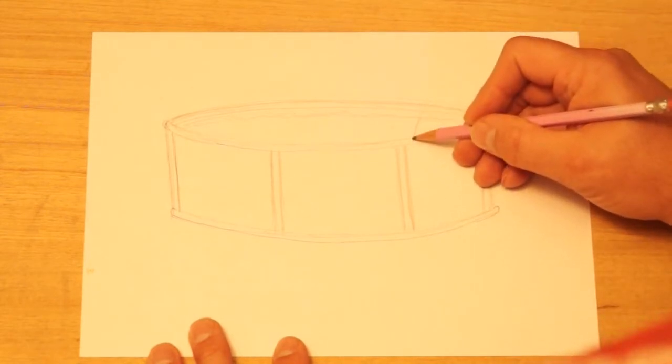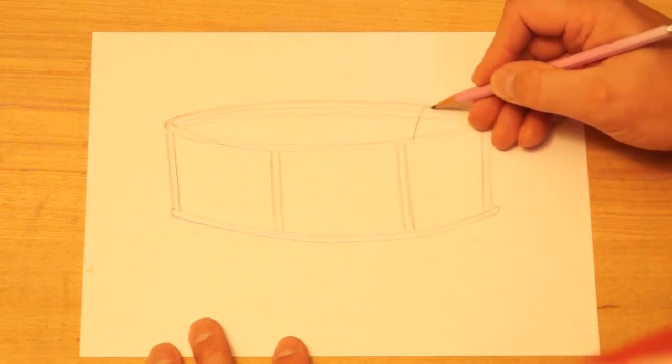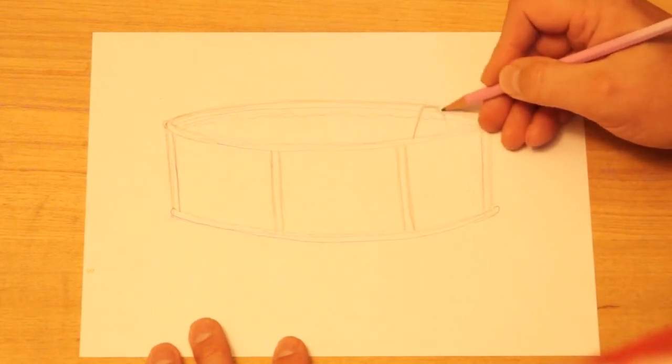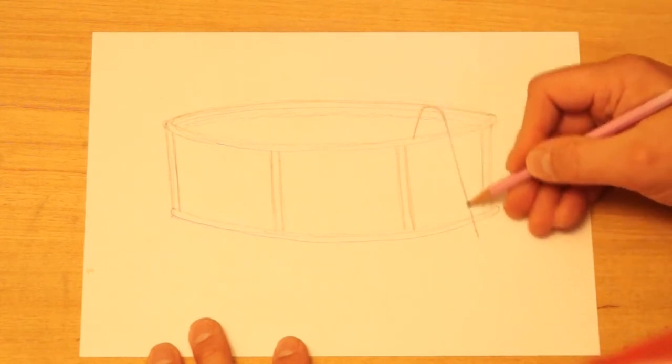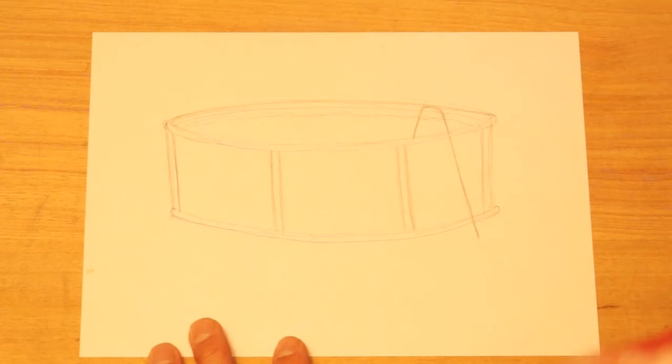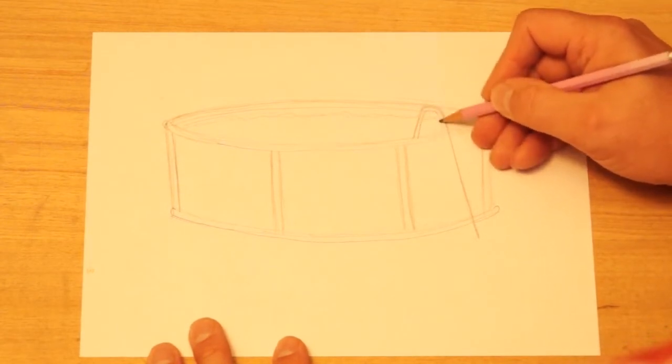So I'm going to start here on the inside of the pool and make a line that goes up, and then it'll curve like a place to hold your hand, like a handle. And it slants down at an angle. Okay, let's make a second line to make this part a little wider, a little thicker.